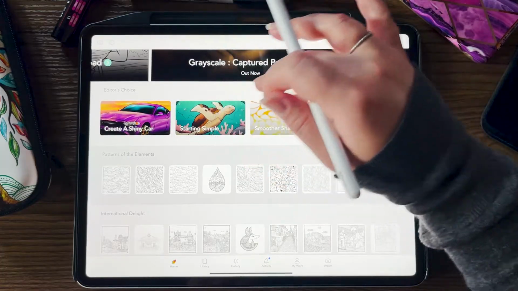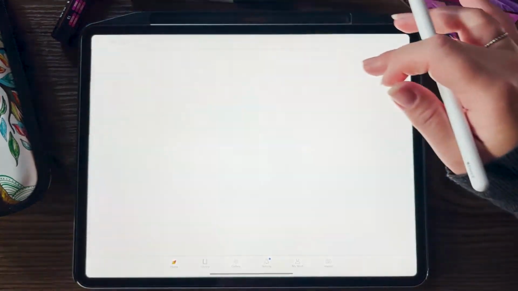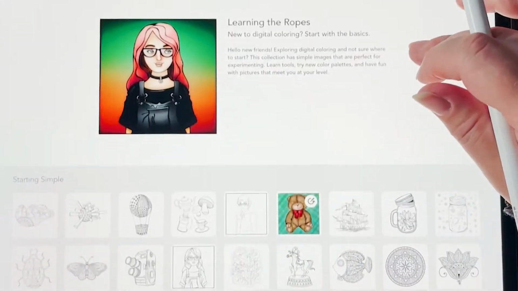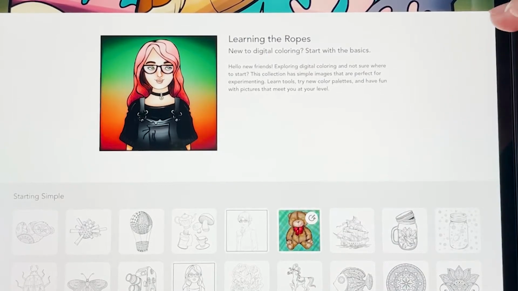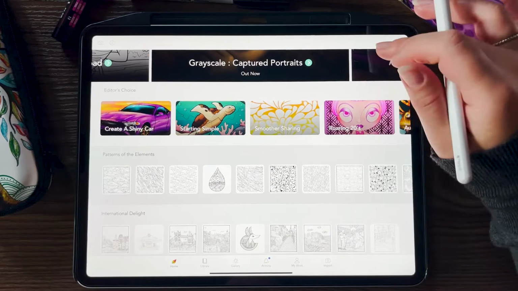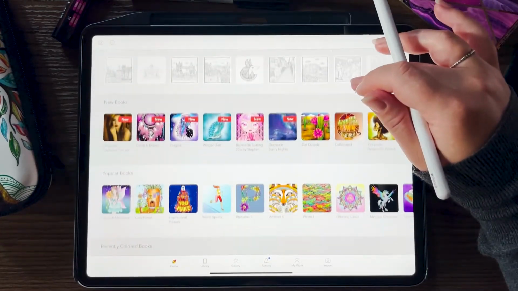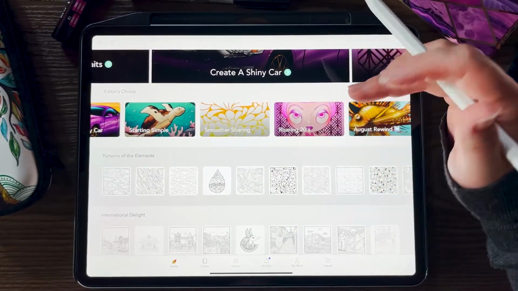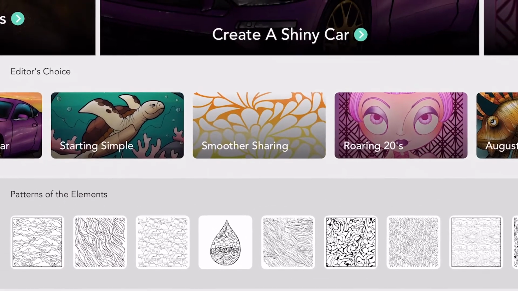And then also if you're a beginner to the app, if you're watching this video, which might be the case, you can go here and there's a bunch of different pages that we have chosen to kind of help out beginners in starting your journey with Pigment. But you don't have to, you can also scroll along and pick out whatever you like in the gallery or in the library to color. If you scroll along a little bit more in the editor's choice, you're going to see that there's new sharing capabilities that you can look into.